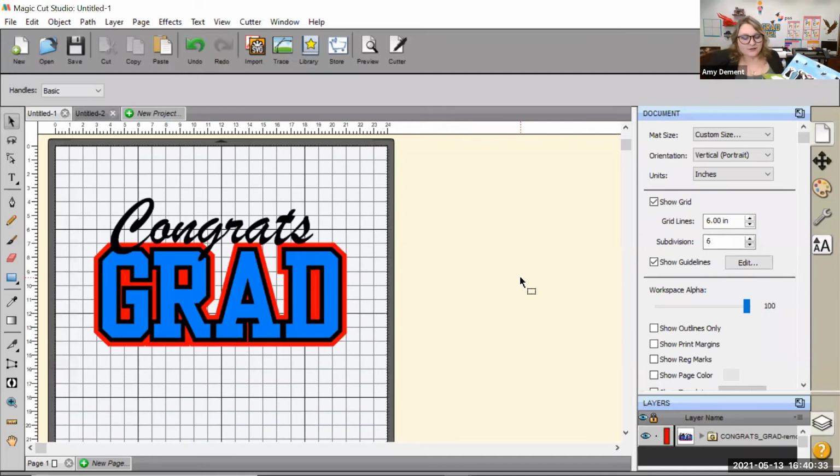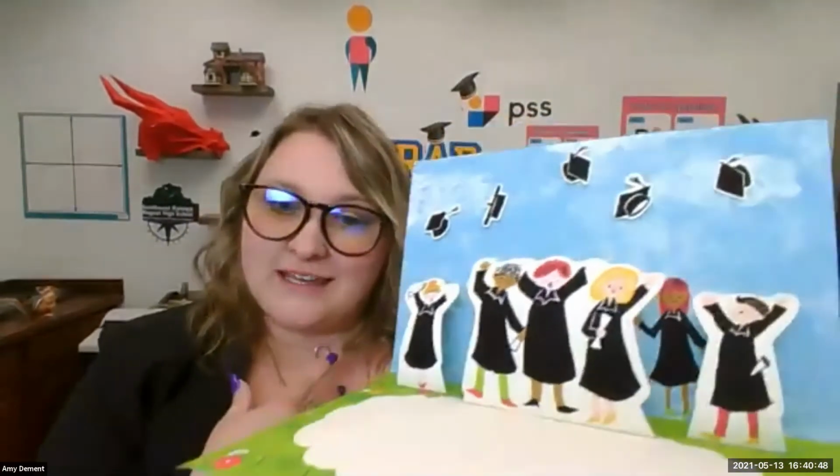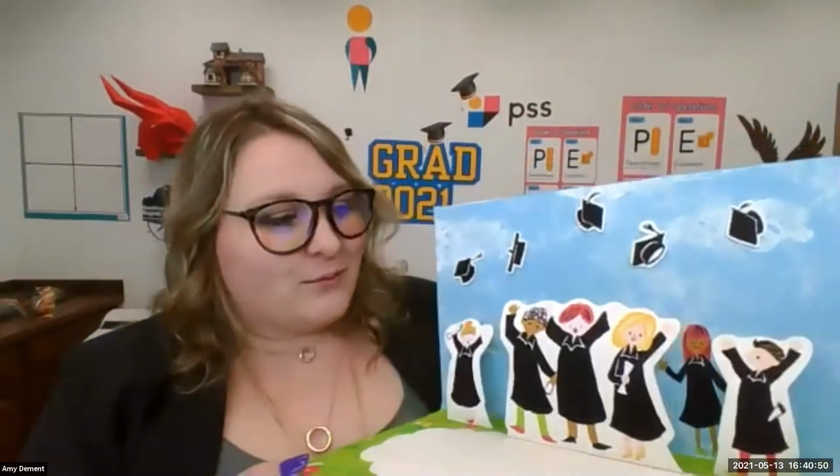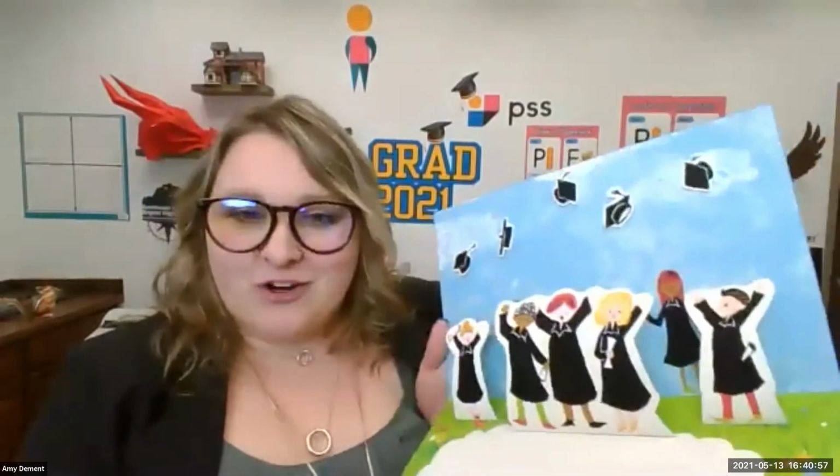So we found this file at one of the Magic Cutter content sites. That's on the Excel file that should be on the desktop if you have Magic Cutter. This was from Canon Creative Park. It's a card that we downloaded as a PDF, removed the background, and then used the cutter to make this pop-out 3D card.